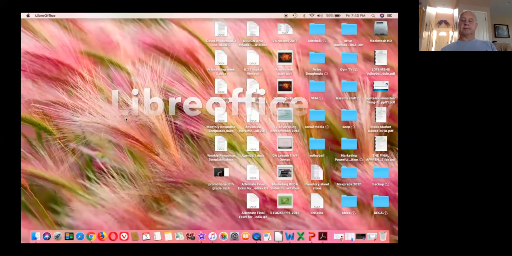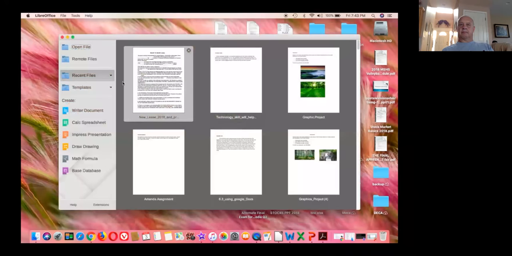I got it when I started to work for Graduation Alliance, and it is free, and it's got a lot of things on it. You'll notice right there it says new document after you open it up. But if you look down below, there's all sorts of presentation, and then there's also a math formula.